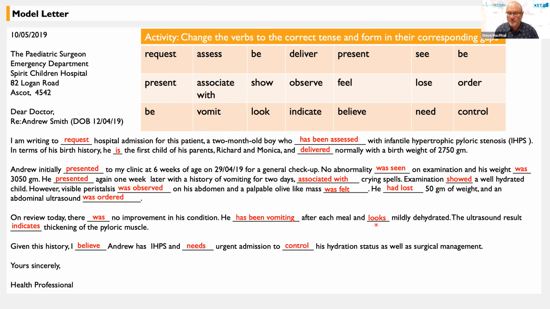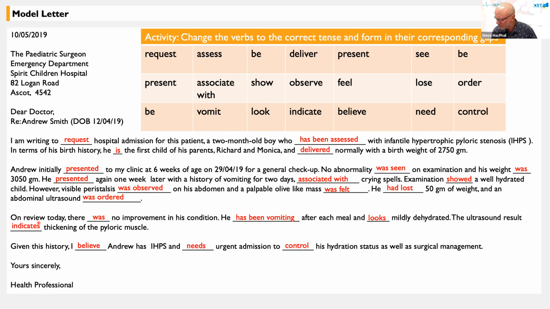Then we moved on to present tense. Quite often we use present perfect, then a conjunction, and then we go to present tense for now. So present perfect up to now, simple present tense talking about now. And then we've continued with simple present tense to create that sense of immediacy. All right, so that's the kind of things you've got to be aware of on exam day. Verb tenses are very, very important.